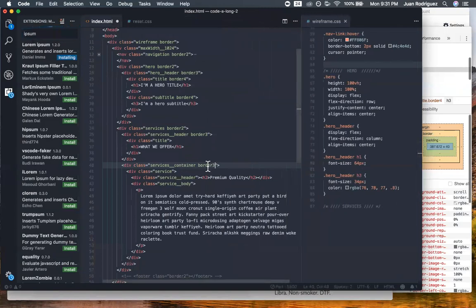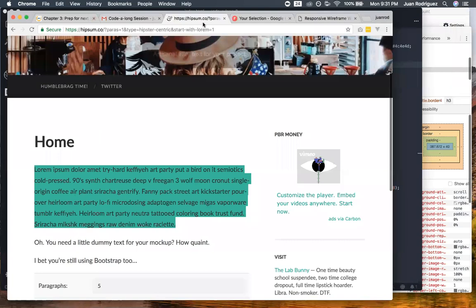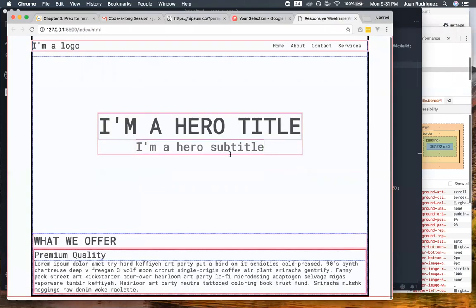Okay, so we have our first one. What is border 3, and then titles chill. Okay, so this one, let's do border 2. And you may not need to do this, but it's a habit of mine. Cool. So I got one.